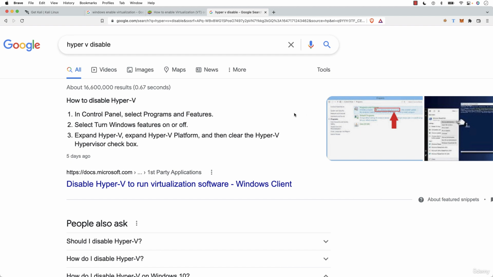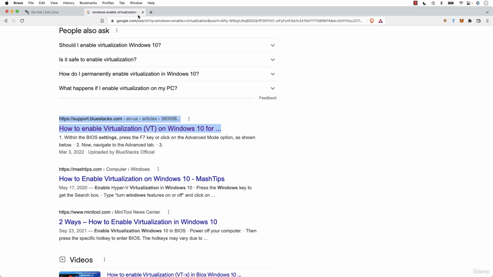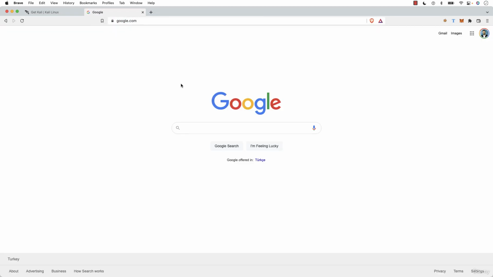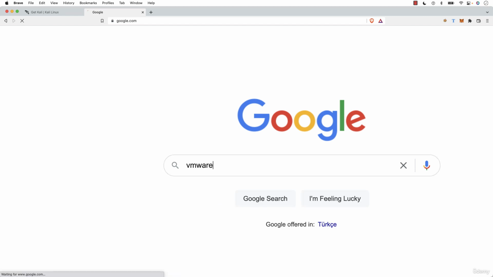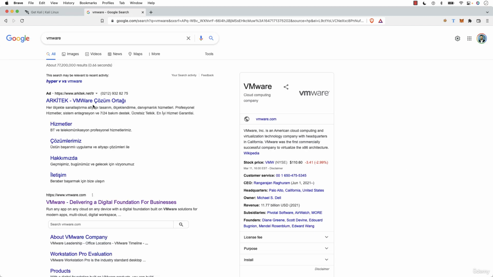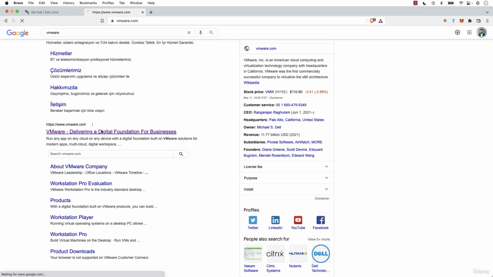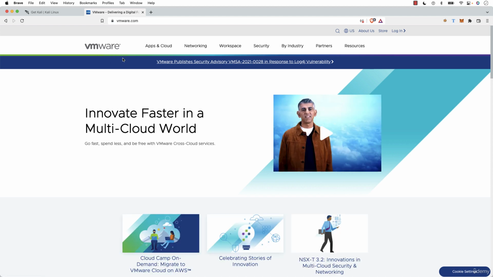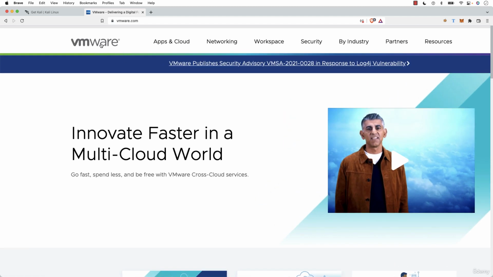And by the way, VirtualBox is not the only alternative. I have seen many cases where people could not actually run this on VirtualBox, and eventually they had to shift to VMware. As I said before, VMware is another virtualization tool, and this is actually much more professional, but it's not free.